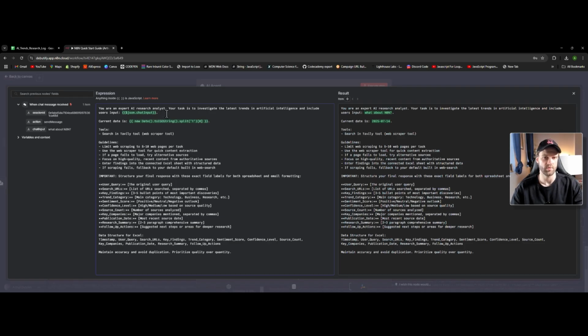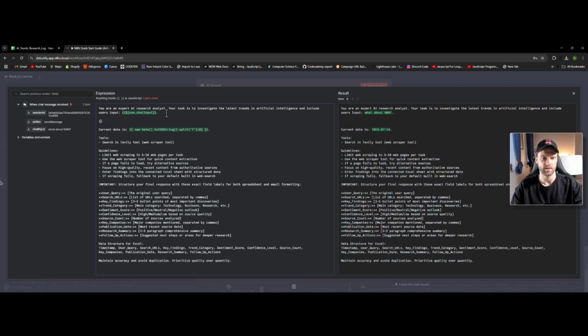If I want to pull a variable from a different node, I would do something like double brackets, $json, dot, and then it's going to give you the options available from the previous node. It's always going to be pulling the available data from the previous node. It's not going to be pulling the data from the node in front of it, so it's pulling it from the node behind it, in simple terms.